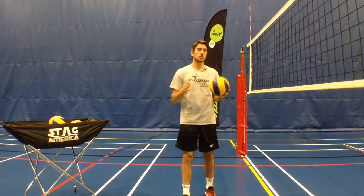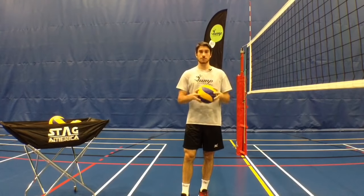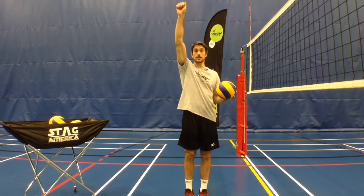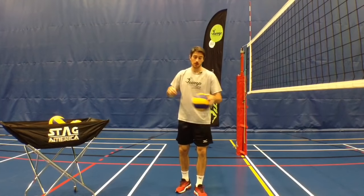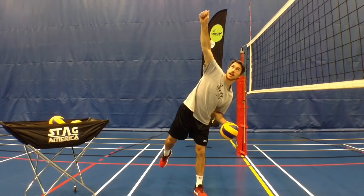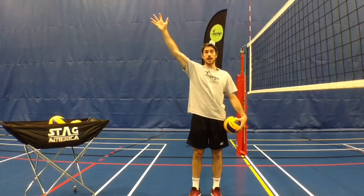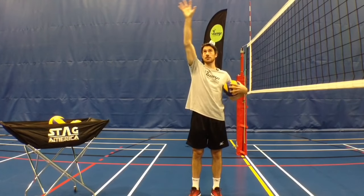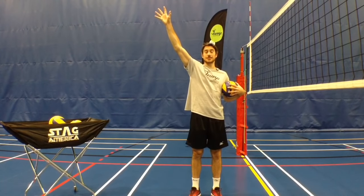Now, I want to ask you a question. Imagine you see a baseball pitcher at the moment they release the ball. What does it look like? Does it look like this? If you look at a baseball pitcher when they release the ball, they're actually on one foot. They're almost sideways this way, and their hand is nice and high. Now, if I get back up straight, you can see that there's an angle in my arm. My arm is not right there over my head, but a little bit to the side.